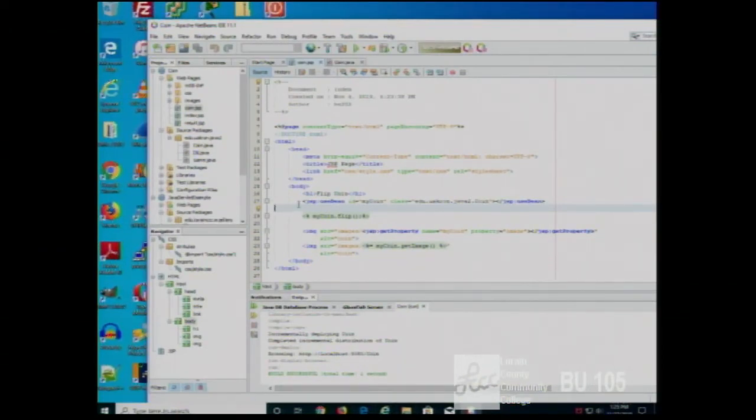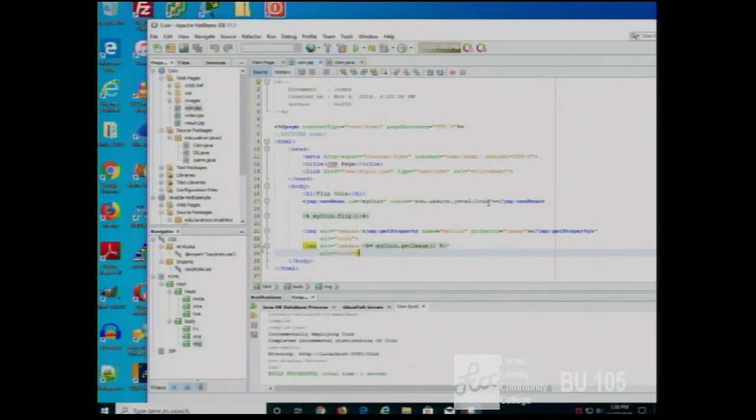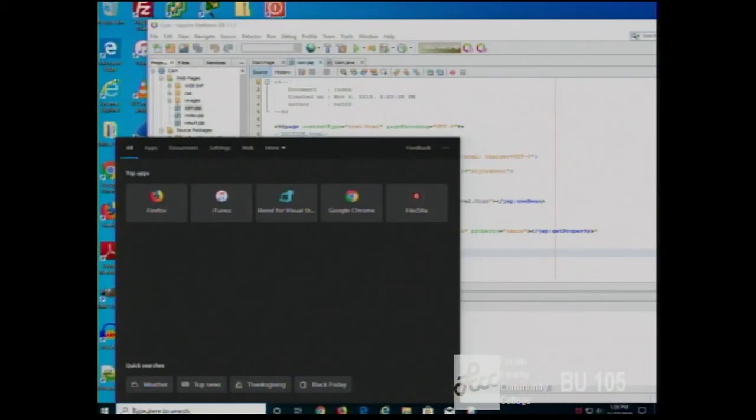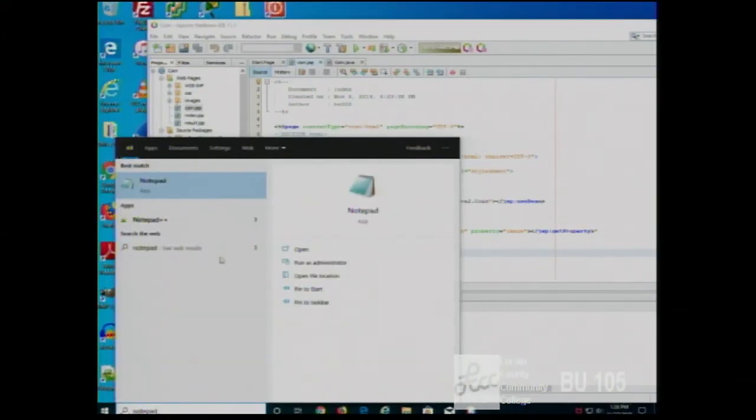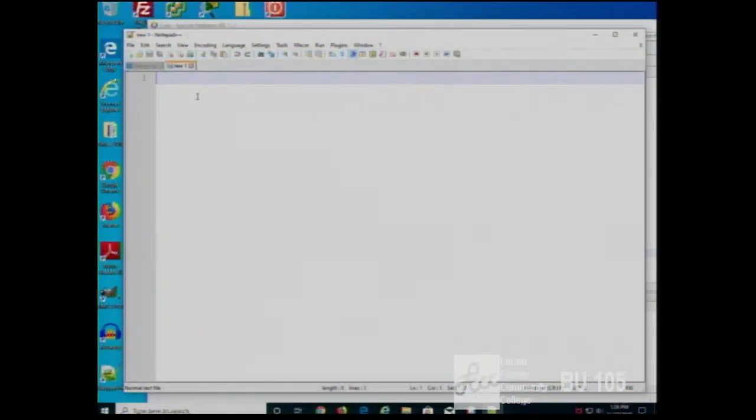What statement do you think this is like in the kind of Java we've been doing so far? It will be the equivalent of this statement. Any thoughts? That's making a bean called myCoin, and the type it is Coin. This statement is pretty much the same as saying Coin myCoin equals new Coin. Pretty much the same thing as this useBean.